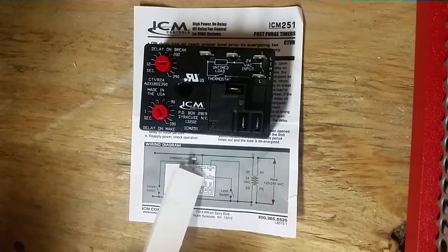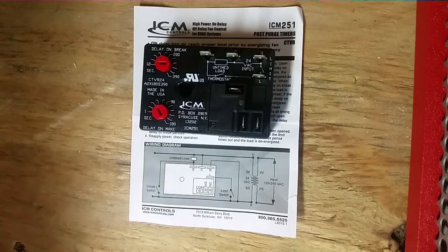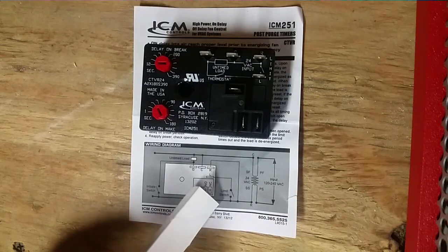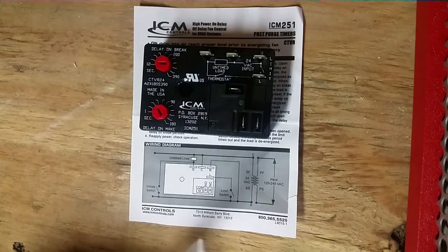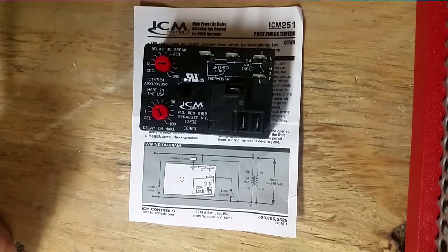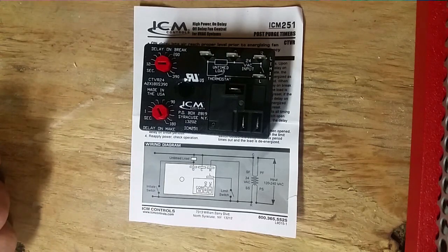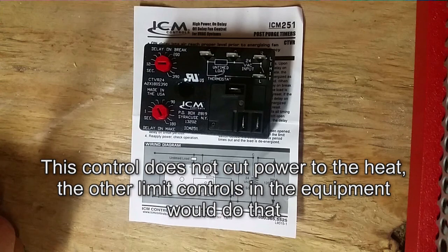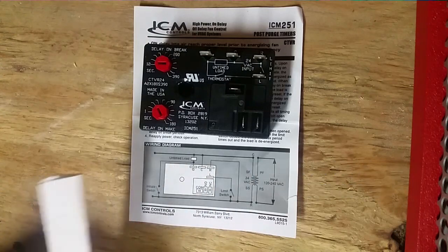Over here you see we have our L terminal. That's our limit. A lot of the other controls that I've used in the past don't have this limit, and all it does is, you see down here we have our R running along here, and it passes through a limit switch until it gets to this L. And all that means is if that limit switch opens up, the fan will run continuously. The idea being, let's say you had a really hot heat exchanger, you need to cool it off. It'll cut power to the heat and will keep that blower running so that it'll dissipate all the heat that's on that exchanger. That's the idea. Keep it going, just like a gas furnace limit does.